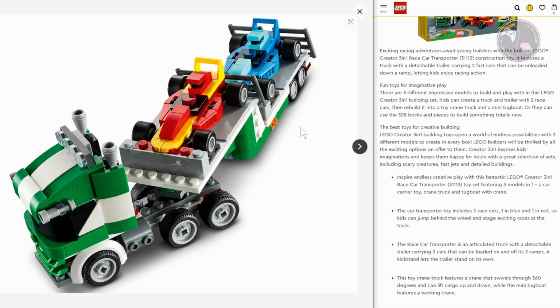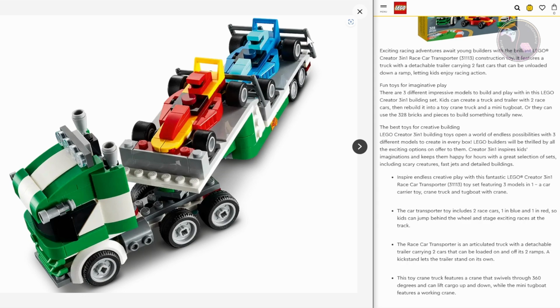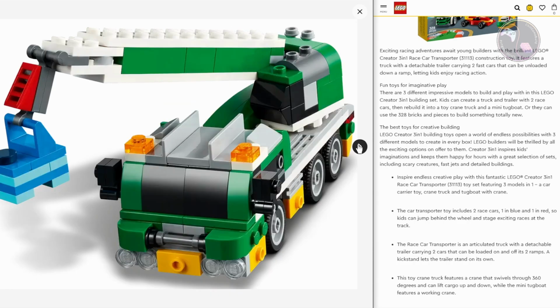So there's a truck again with a bit of articulation on the trailer. Nice angle that. Let's go back, and we can see these barriers here for the race cars. That's good. So they won't go flying. Looks like they're using those mini ladder pieces. Another shot of the train truck.